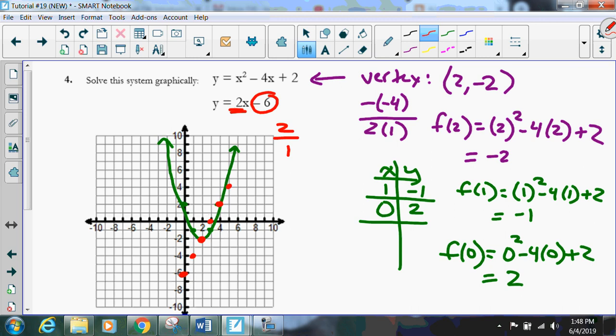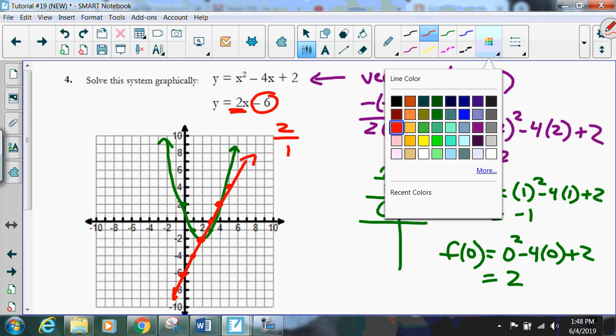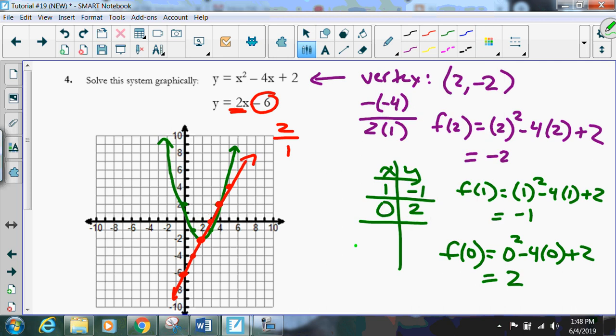So we can see that we have 2 points that are intersections. So let's go ahead and graph that. All right, I'm going to use a different color to highlight. Let's go with a bright green. This point right here is over 4, up 2. And this point right here, which is our vertex, is over 2, down 2. These two are our points.